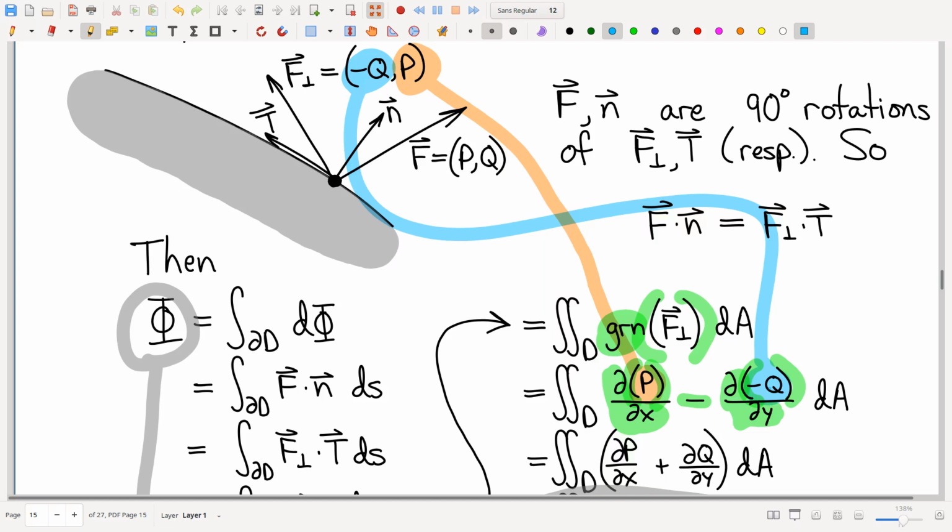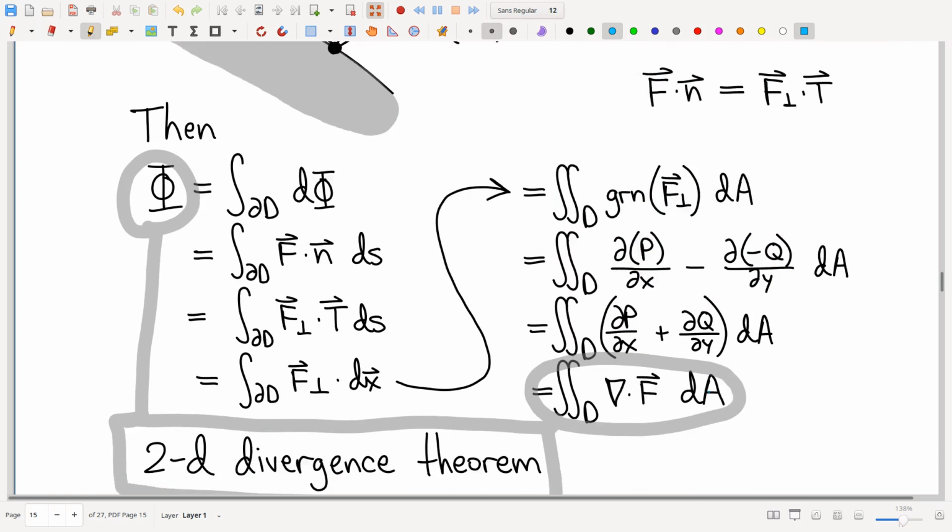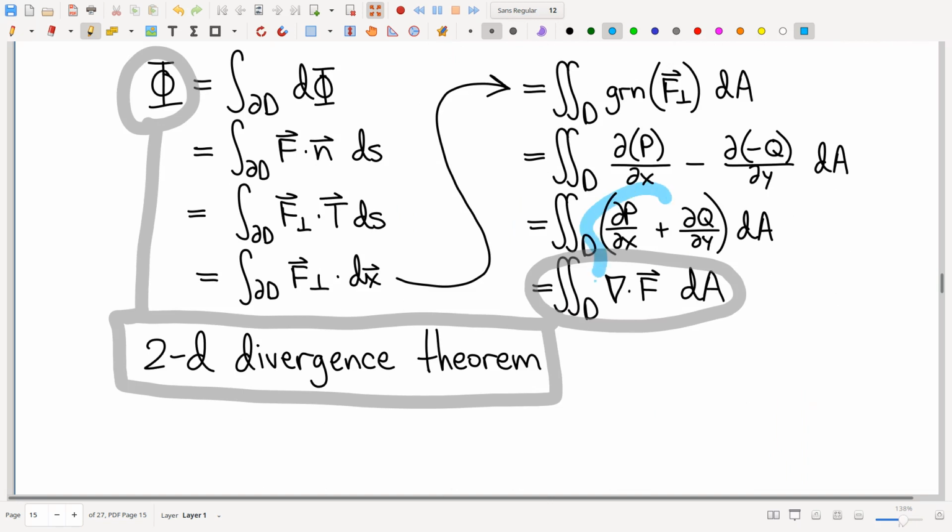This is not going to be dq dx minus dp dy. It's the x partial of the second coordinate minus the y partial of the first coordinate. After all, it's F perp that we're looking at, not F. Is everybody happy with that? A delicate little easy landmine to step on. And now it's really all over but the shouting, and a couple of minus signs to cancel and rewrite. And check it out. Our new integrand is divergence. It's this thing that we saw back in chapter 3, oddly appearing unexpectedly for no apparent reason, so it seems.